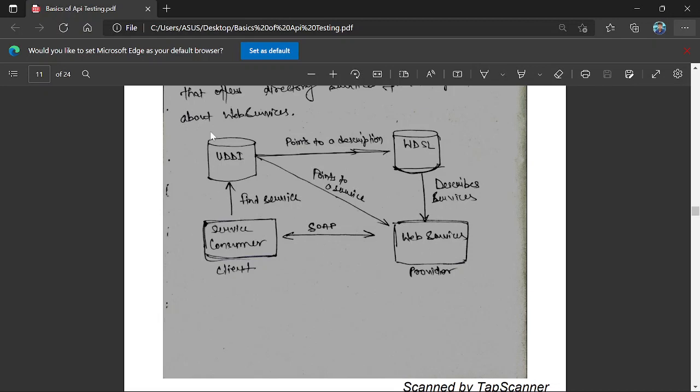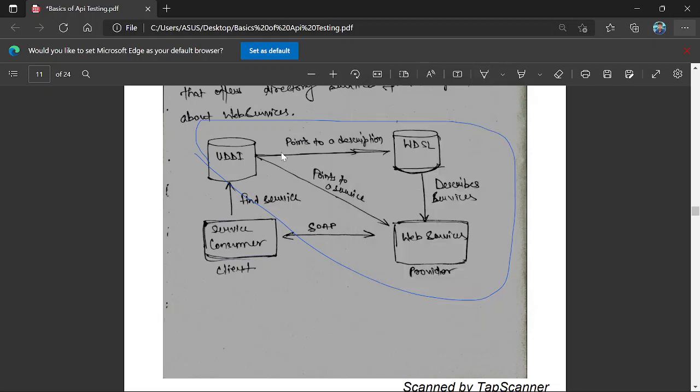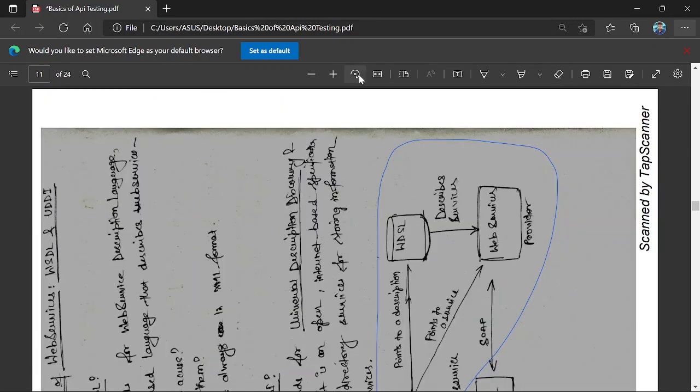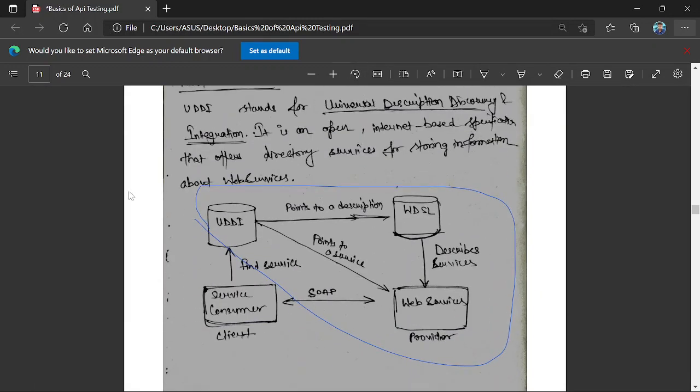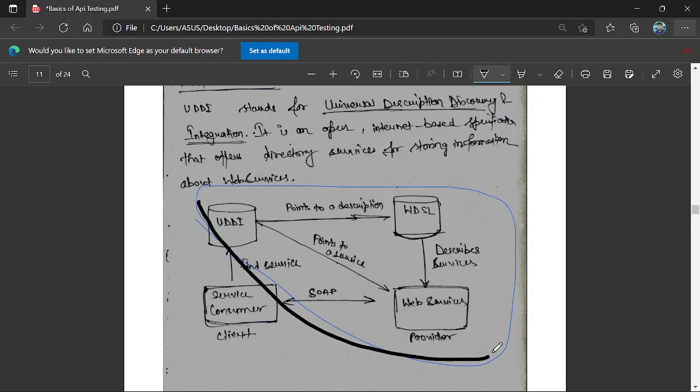This is my client interface, and this part is maintained by Google. This is what is maintained by Google.